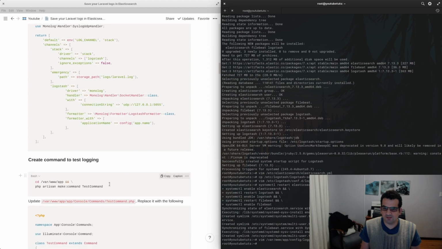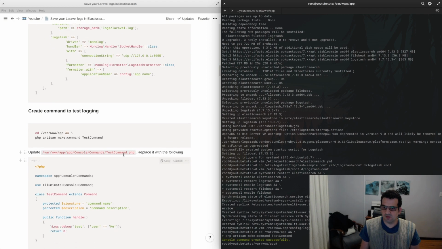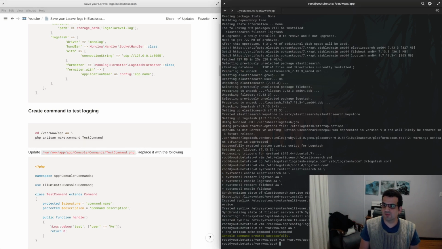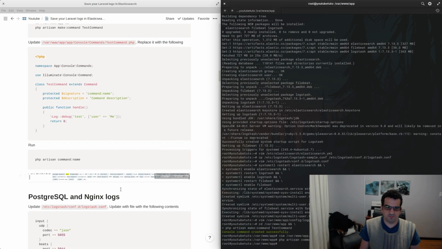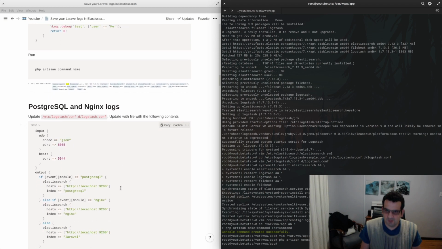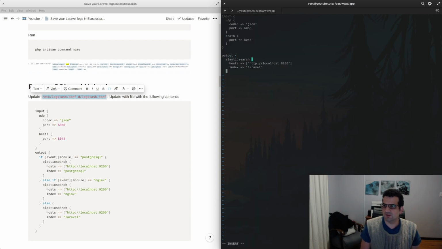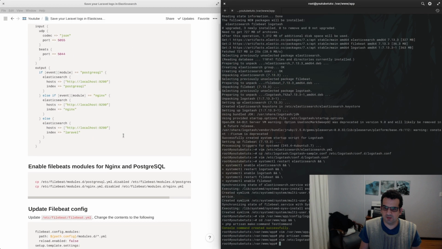Okay, so we've set up that. Next thing we need to do is set up a command. Create a command and then put that in. And then this graphic just shows you what it would look like in Grafana. We're not going to use that now. So next thing we need to do is set up Logstash. Use gg to get to the top of the file, Shift G for deleting everything. Go in there.